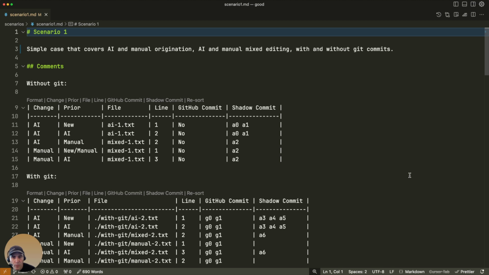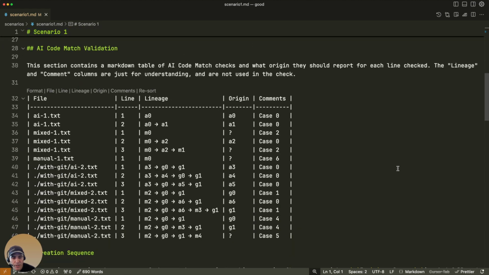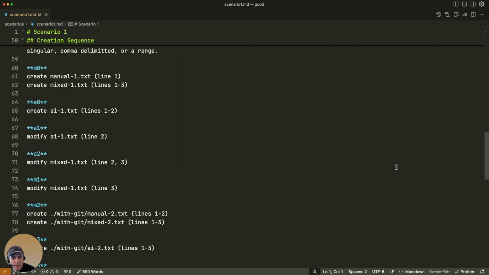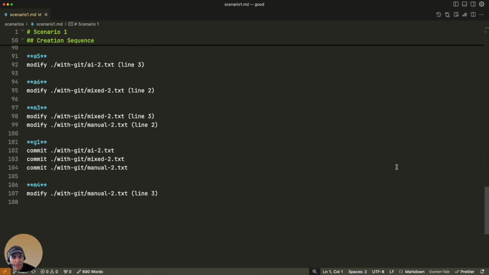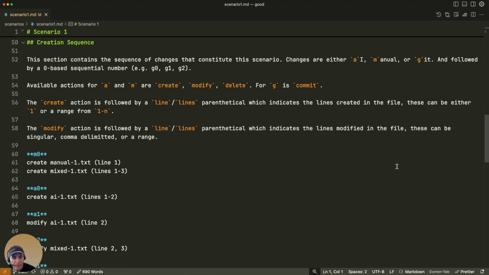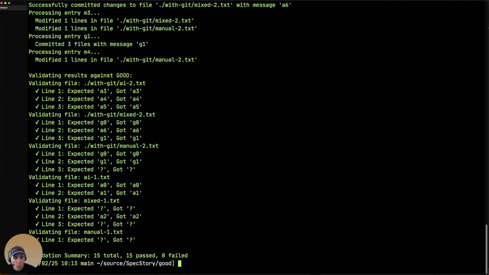To help build Good, we created a data-driven testing tool that automates running different scenario files. These scenarios simulate our cursor extension and intermix both AI and manual code edits. We can create as many of these scenario files as we need to uncover and exercise all the possible cases. I have the scenario open here that just does the minimal bit of editing needed to expose 6 of the 25 cases we just looked at. When I run the test scenario, you see that Good correctly identifies the human or AI origin of every line of code in our test scenario.